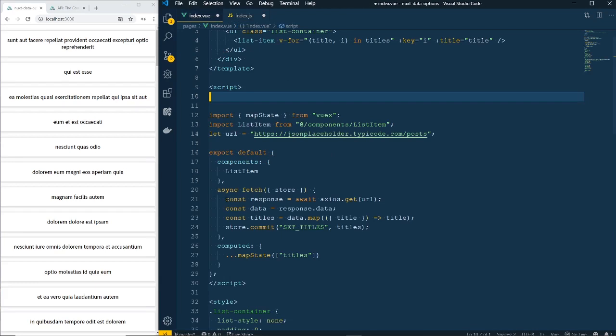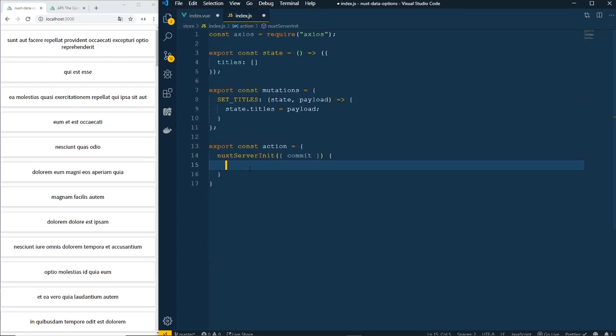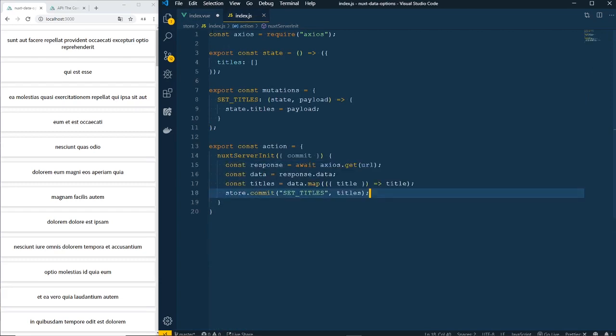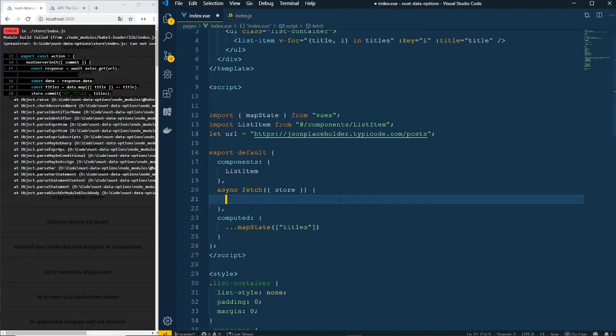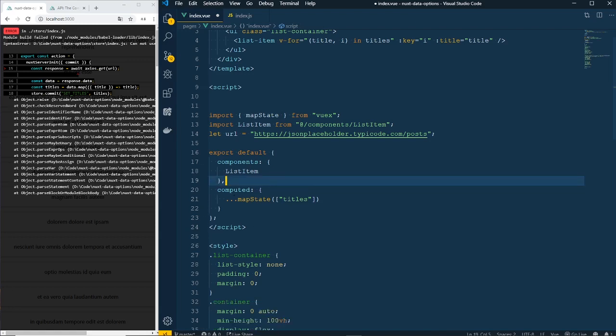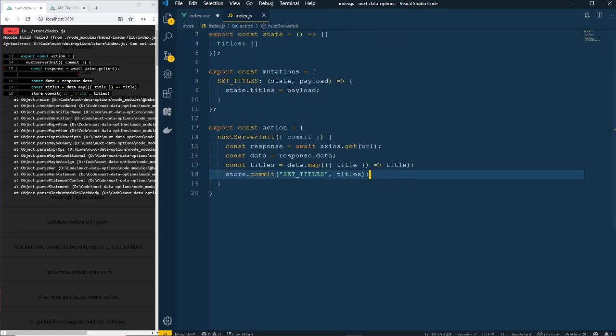So we can do all of this and put it in here. Because if we, for example, want this titles data to be available in all our components, that means every single component when it's fetched, every single page when it's fetched, needs to run this async fetch method. And instead of doing it over and over, we can just do it once. So let's save that. We can get our URL because we need that as well.